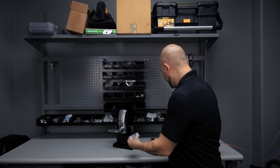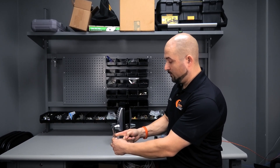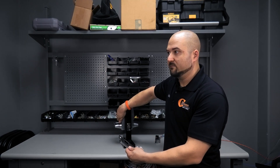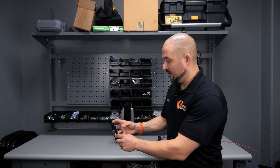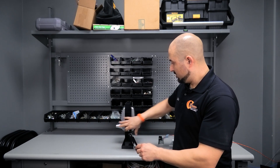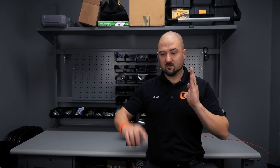The electric strike replaces your standard fixed strike. They come in different sizes. Say someone had a standard lever — not a code lock — and they wanted to add a code to the door but didn't want to buy a coded lock. We'd just put an electric strike in the frame, put a keypad on the wall, power it up, enter the correct code, it'll release the strike, and your standard lever stays locked but the door will lock back behind you. If it's not getting power, it functions just like a standard strike plate.